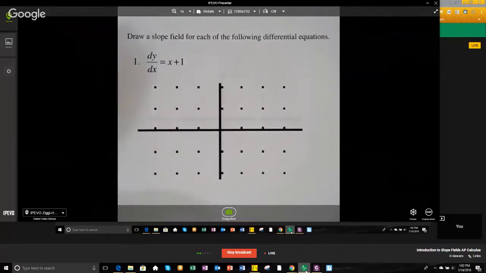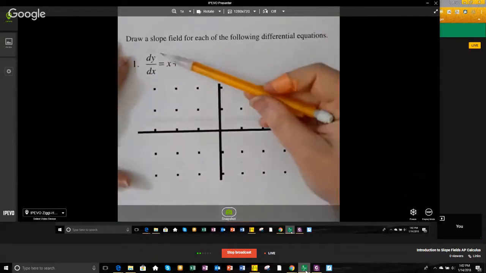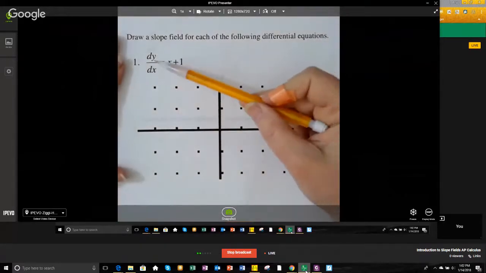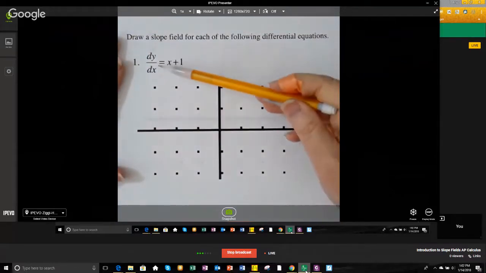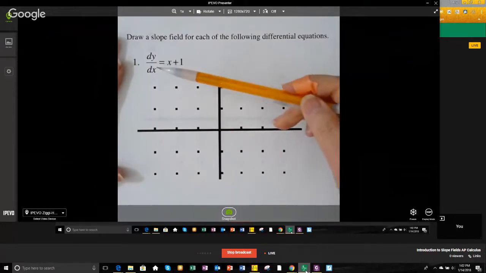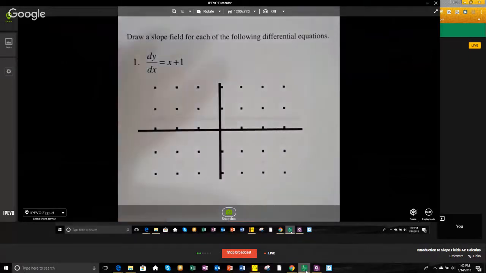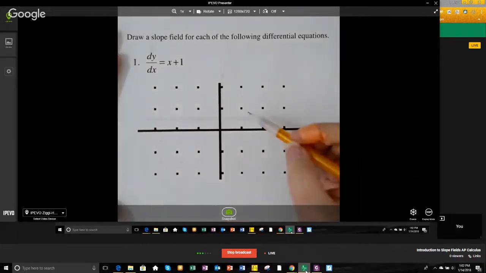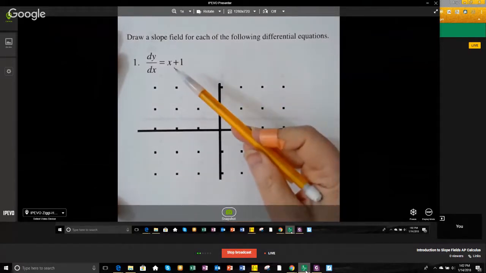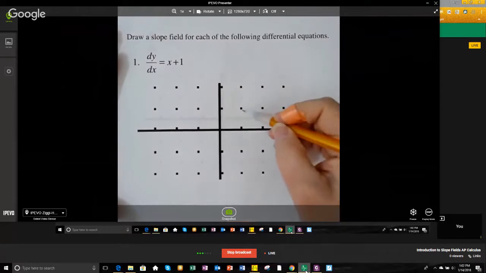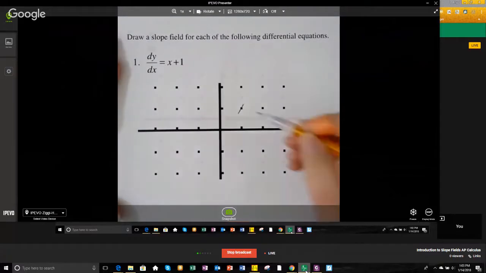So what is a slope field? Well, a slope field takes a differential equation, which happens to be an equation with a derivative in it. And this one is dy/dx equals x plus 1. This is a first order differential equation because it has a first derivative in it. So in order to create a slope field, we have to figure out what the slope is at every point. So let's choose a point. Let's try (1, 1) for simplicity. If I plug in 1 for x, I get a slope of 2. So I'm going to put a micro tangent line with a slope of 2 right there. There is my first slope.